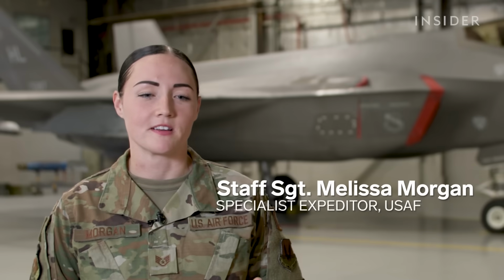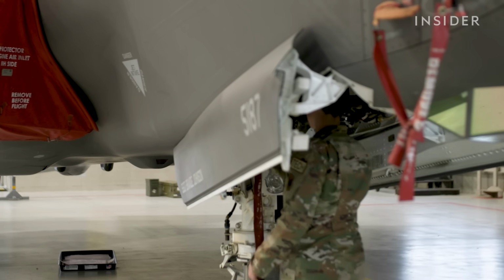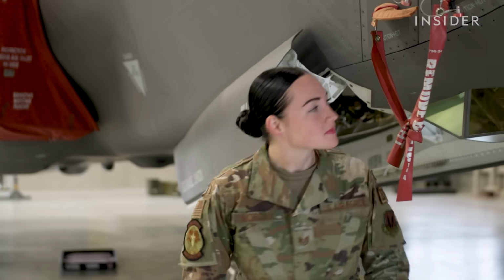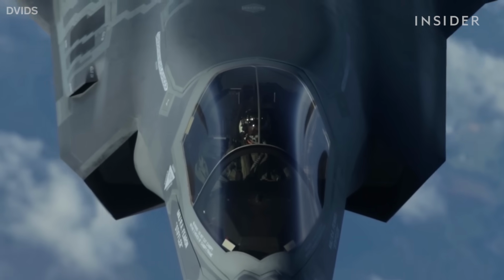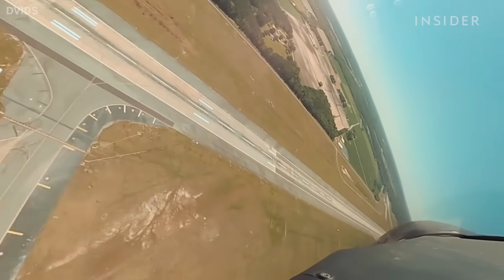Absolutely, the biggest advantage for the F-35 is the fact that it's self-diagnosing, right? And if it doesn't tell us exactly what's wrong, it gives us a general direction to go in, which saves a lot of time on the back end when it comes to maintenance. It takes a lot of the guesswork out of it. And there are benefits inside the cockpit, since pilots get more information than in any other fighter jet.